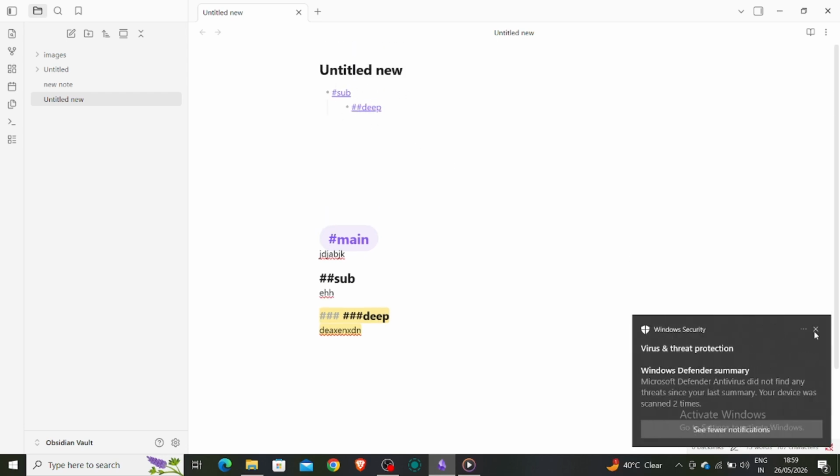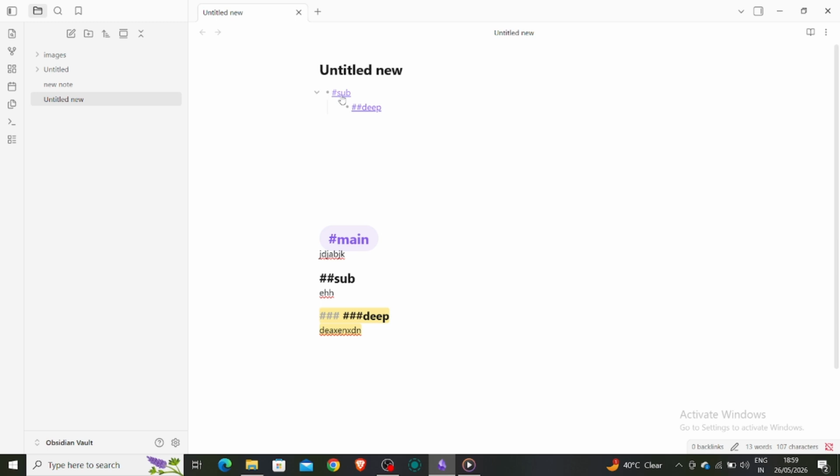Another useful option is using the built-in outline pane available in Obsidian. The outline pane displays all headings in the current note and allows quick navigation between sections. While it is not embedded directly inside the note, many users find it useful as an alternative navigation tool. When creating headings, try to use clear and descriptive section titles. Well-organized headings make the table of contents easier to understand and improve the overall readability of your notes.